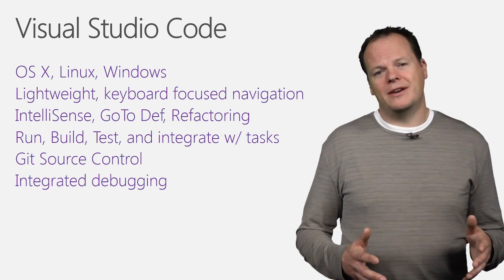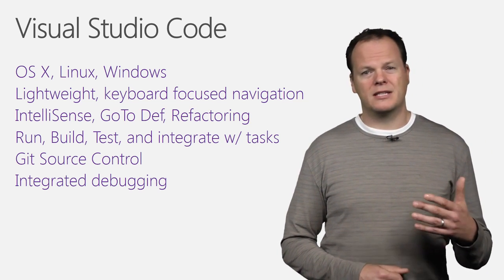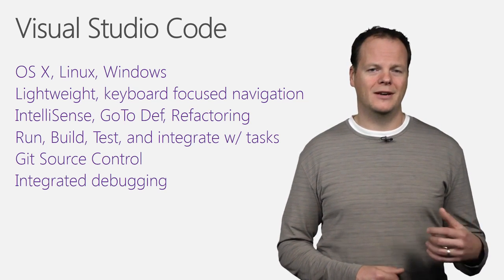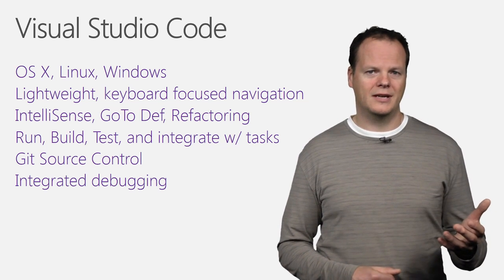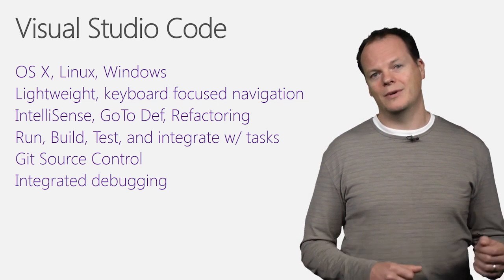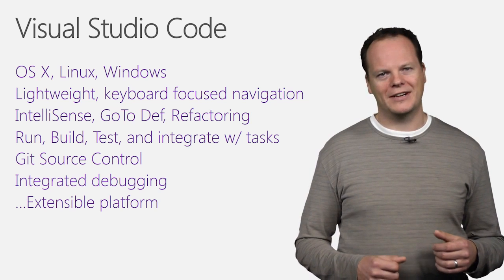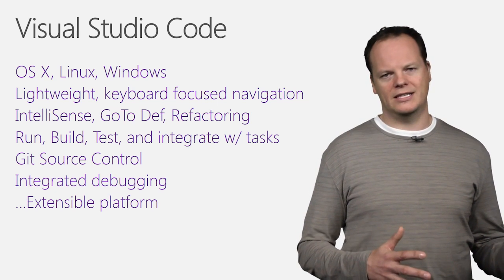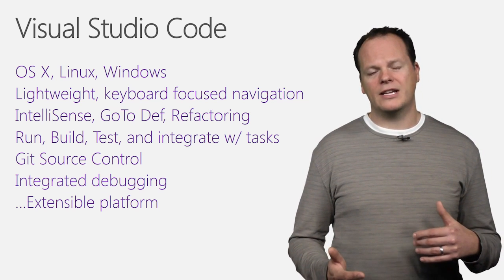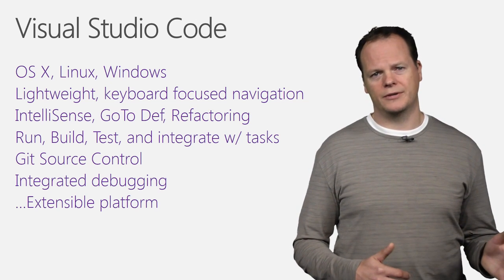Of course, developers don't spend all their time just writing code. They go back and forth between coding and debugging. Debugging is the most popular feature of Visual Studio, and the one feature from an IDE that many developers have missed from the code editing experience. So Visual Studio Code includes a streamlined integrated debugging experience, and you'll see that when I demo shortly. And finally, when we first shipped our preview, we didn't have an extensible platform, and at Connect we added extensibility to Visual Studio Code. It lets you build and use plugins that other people have built, and it allows you to customize the edit, build, debug experience for your language and the way you want it to work.